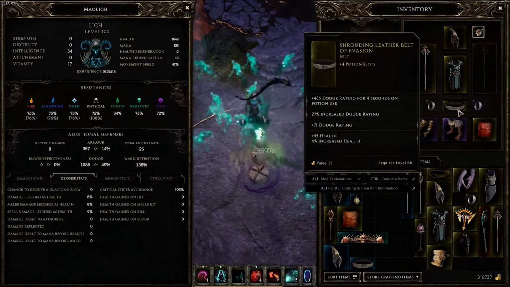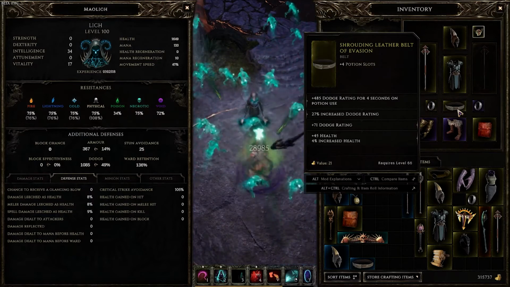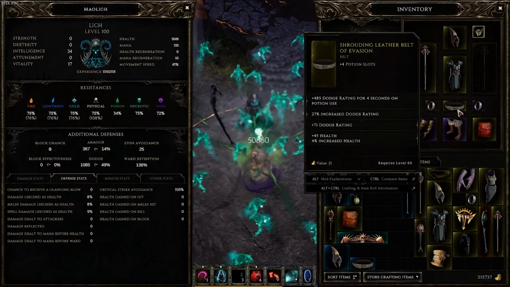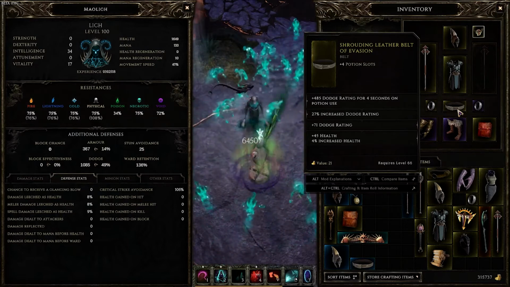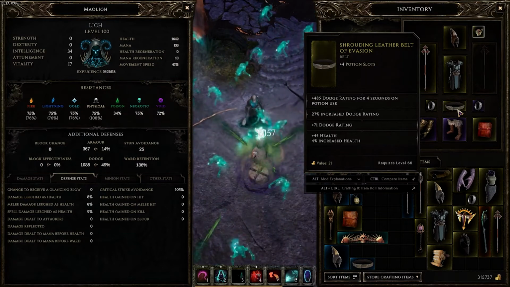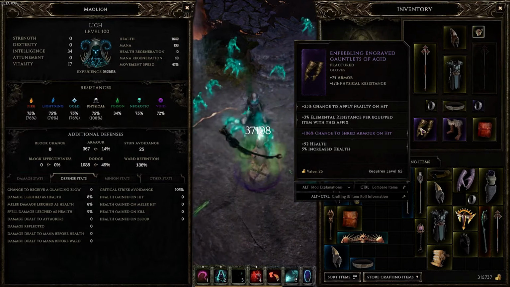For the belt, you want a 4 or 5 potion slot belt. And for the affixes, dodge rating, dodge rating on potion use, dodge suffix, and a hybrid health. For the gloves, these gloves are actually from my Bone Curse build.